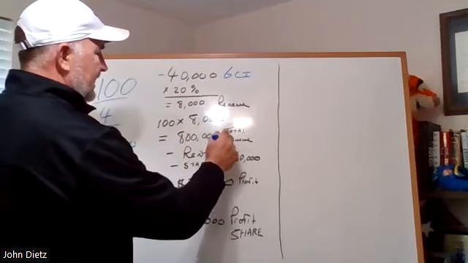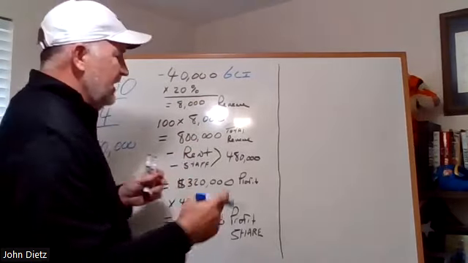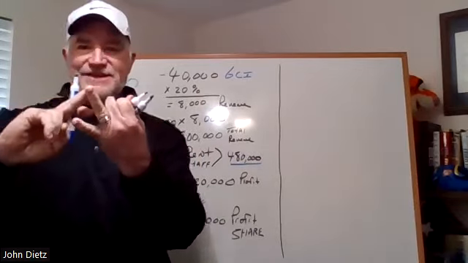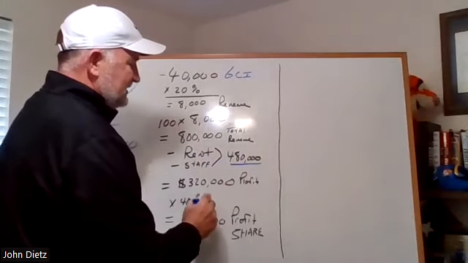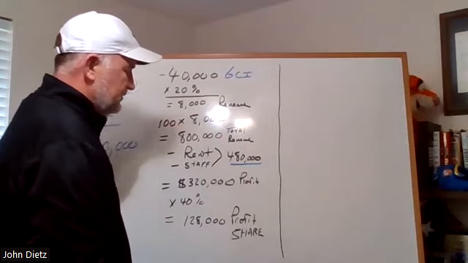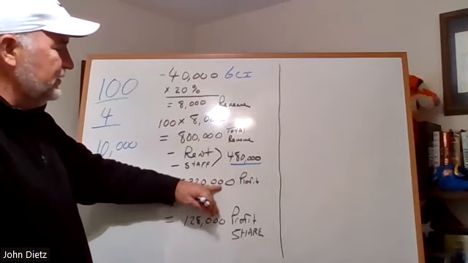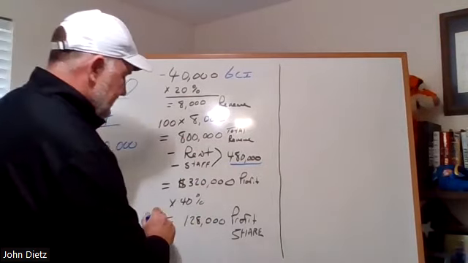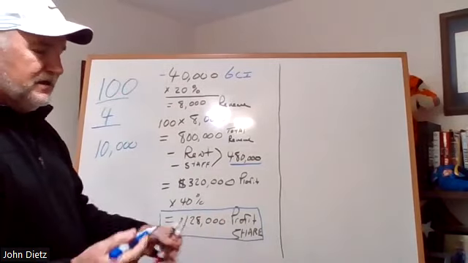Now out of that total profit we have expenses, mainly rent and staff. There's others, but those are the main two. And if we average those two out at $40,000 a month for rent and for staff—it's probably pretty low, it's probably more than that, but we'll go with that—that's $480,000. We're going to subtract that from the total revenue of $800,000, and what we have left is $320,000 in profit. Now on average, these companies that are offering profit share, they're going to take about 40% of the total profit and that's going to go to profit share, which would be $128,000 in this case. So if you're an agent in this office, you have an opportunity to share in $128,000.